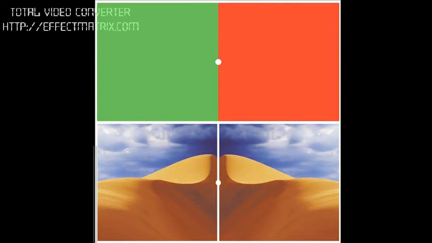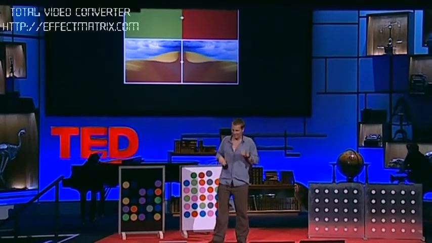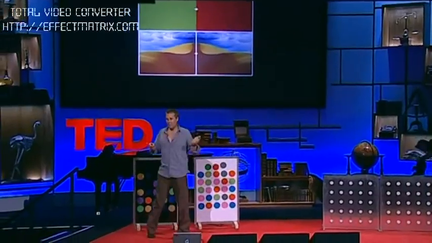Now, when I tell you, I want you to look at the dot between the two desert scenes. So why don't you do that now? Can we have the lights up again? So I take it from your response, they don't look the same anymore, right? Why? Because your brain is seeing that same information as if the right one is still under red light and the left one is still under green light. That's your new normal. Okay?